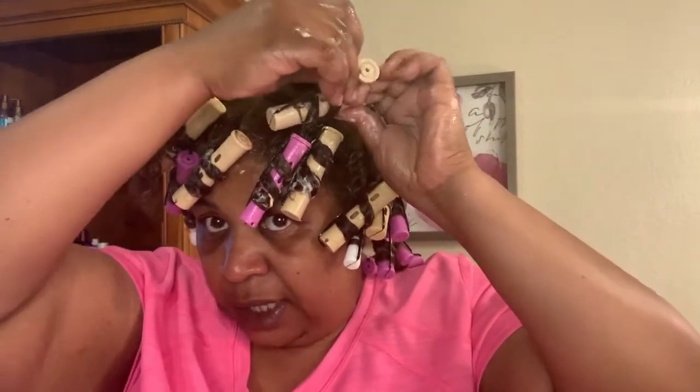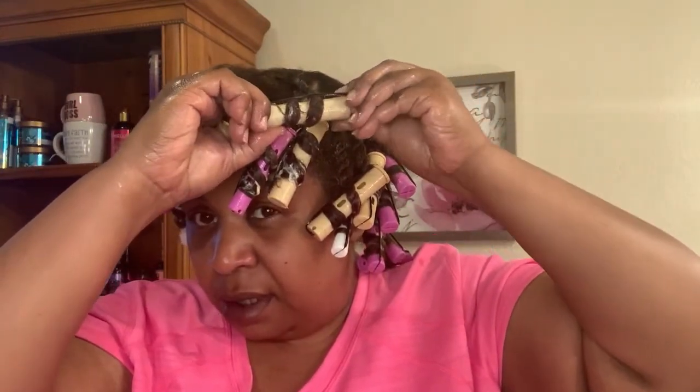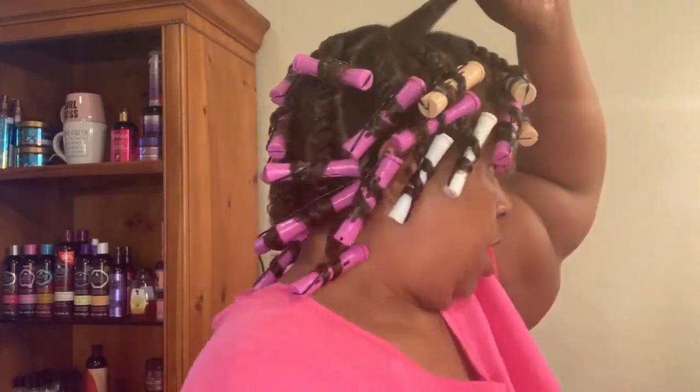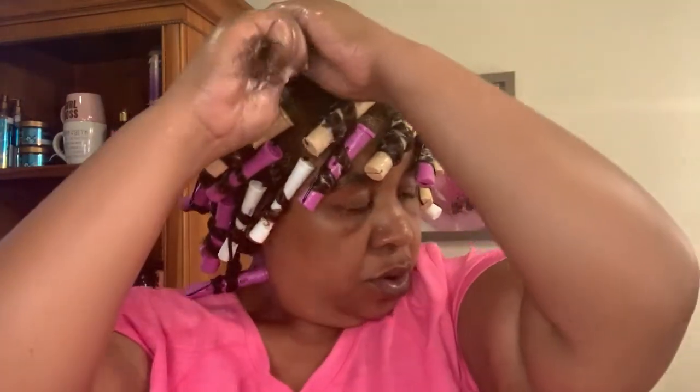Oh, man. This is a very time-consuming hairstyle. I will no longer complain about a wash and go. I will not. No, I will not. I will no longer complain about a wash and go. No, no.